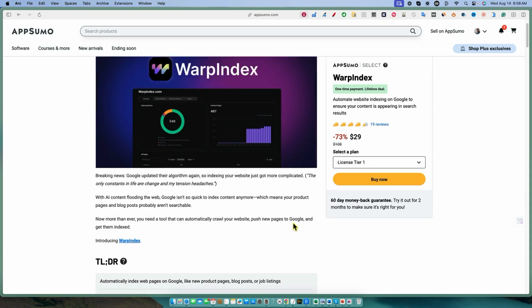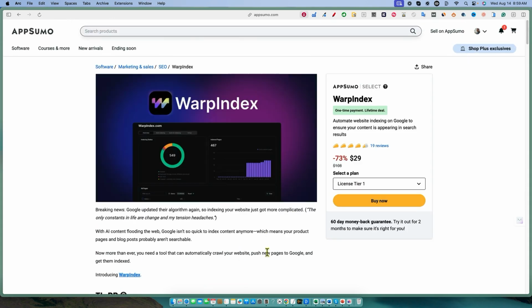Essentially what the tool is going to do is continuously monitor your website for new pages that are appearing on your website, and then it's going to tell Google and push that indexing for us. It's going to give us our stats and so forth. And somehow, I don't know how they do this part, apparently it will also understand if you've updated a web page, there's some type of blueprint, right? It will understand that there's been a change or an update to a web page, and then it's going to go out there and also try to get that indexed as well.